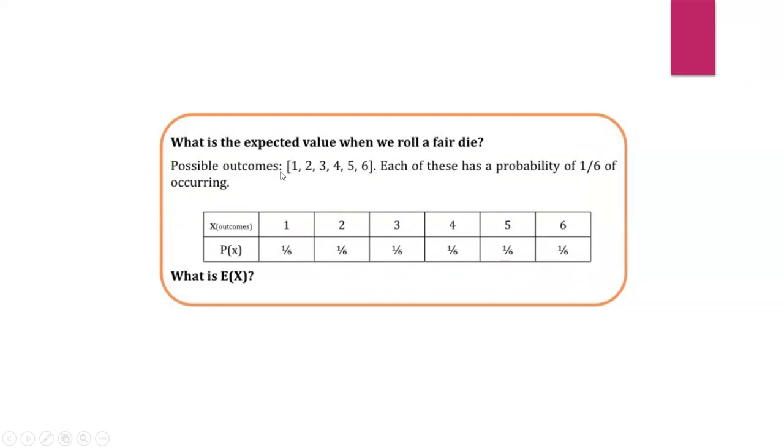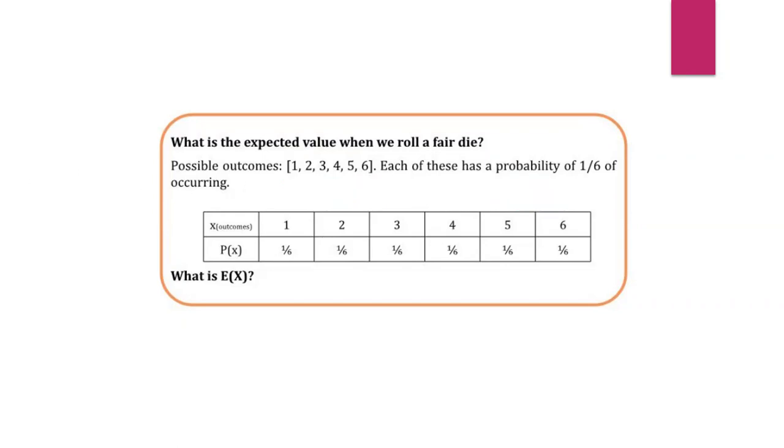You're rolling a die. What is the probability of getting one? Probability, what have we seen before? Probability is nothing but the number of events divided by the number of elements in the sample space, right? The sample space here is 1, 2, 3, 4, 5, 6. How many are there? So n(S) is equal to 6. If I want to get only one as the outcome, what would be the probability? 1 by 6. To get 2, 1 by 6. To get 3, 1 by 6, and so on.